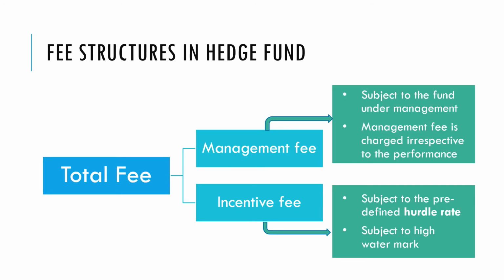The fees for hedge fund include the management fee and an incentive fee. The important part is to know the incentive fee is subject to the hurdle rate. If the hedge fund earning is below the hurdle rate, the hedge fund would not be granted the incentive. The incentive fee is also subject to the high water mark, which will be discussed in detail in the next slide.